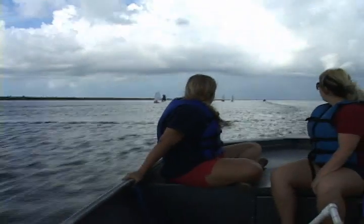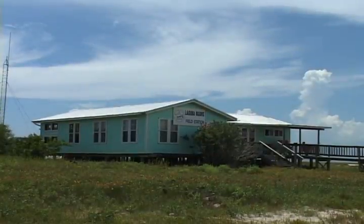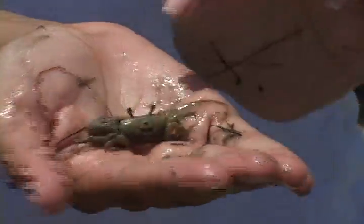On a hot summer day, biology students at Texas A&M University Corpus Christi board a boat and set sail for the university's field house located in the Laguna Madre. Here, the students take what they learn in the classroom and apply it in the field as they get hands-on experience on everything from boating safety to plant and animal wildlife.